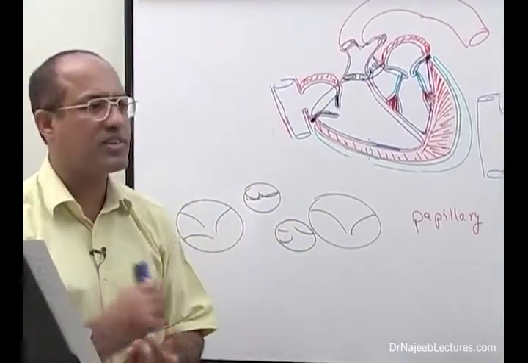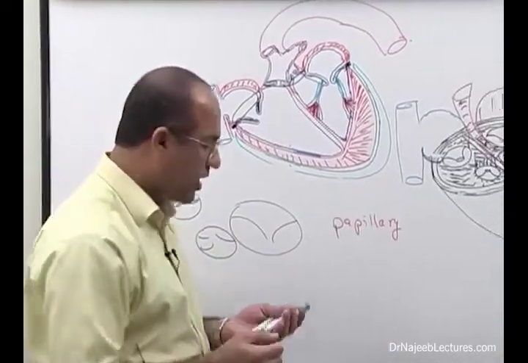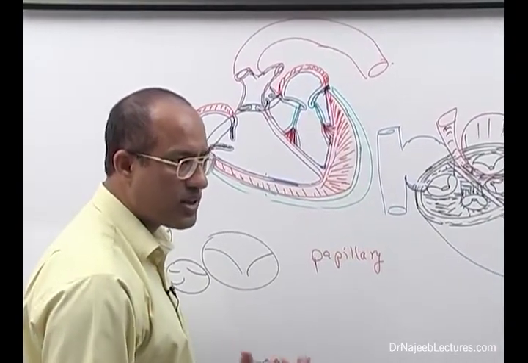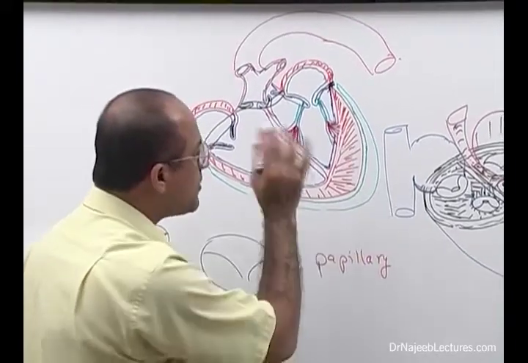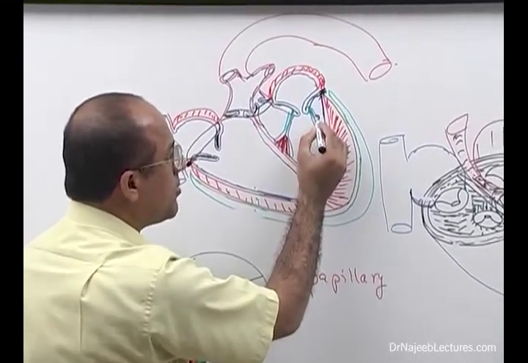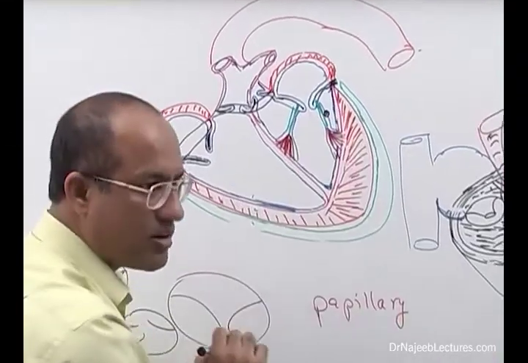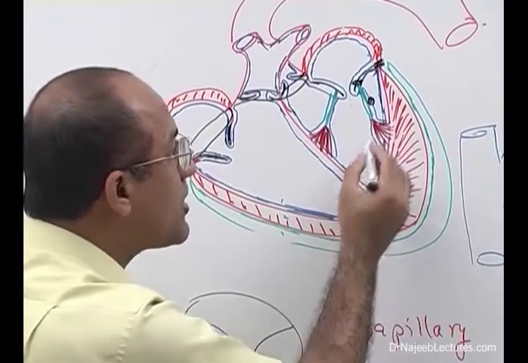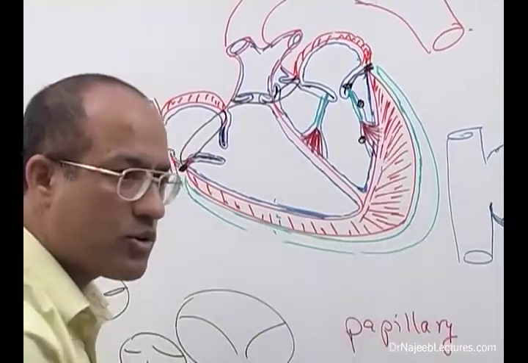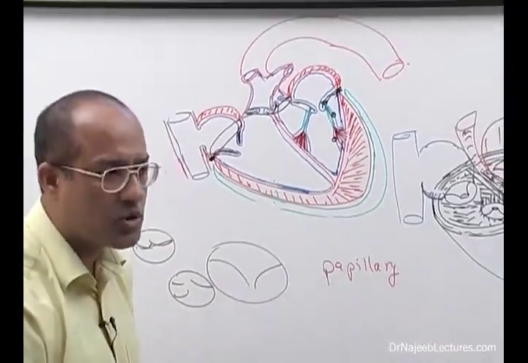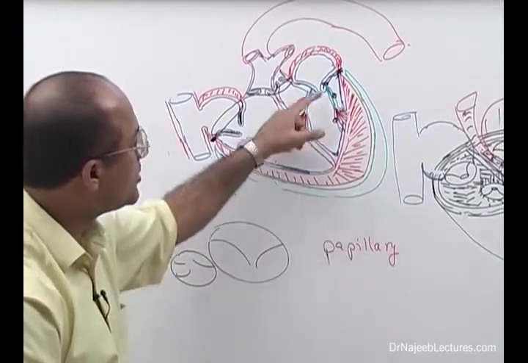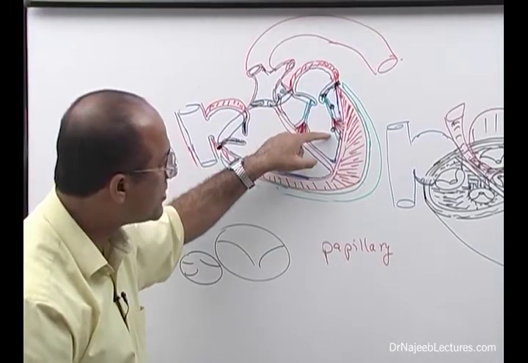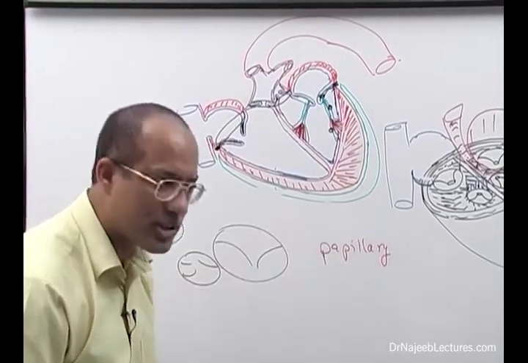This type of problem is seen commonly in two situations. One is infective endocarditis, a severe infection in the endocardium. If bacteria destroy the cord, or the attachment of the cord with the valve, or the muscle, then sometimes in severe acute infective endocarditis the infection may disrupt this apparatus. Either it destroys the cusps or the cord or the muscle, and the mitral valve will start regurgitating.